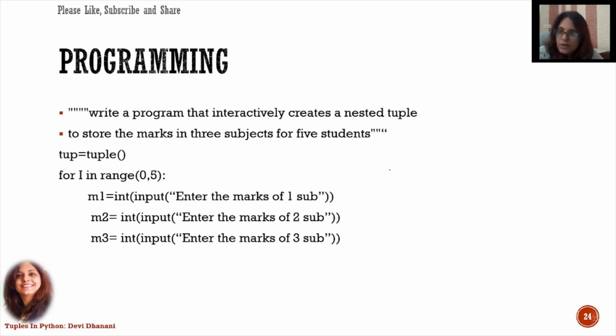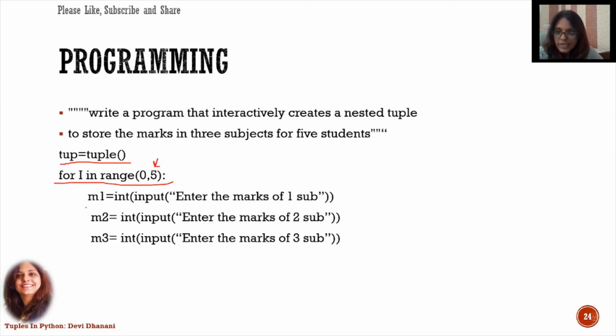This is another program wherein we create a nested tuple. How can we create a nested tuple? First create an empty tuple, take the input of values from the user. For example, if you wish to take marks for 5 students, you can use the for loop.